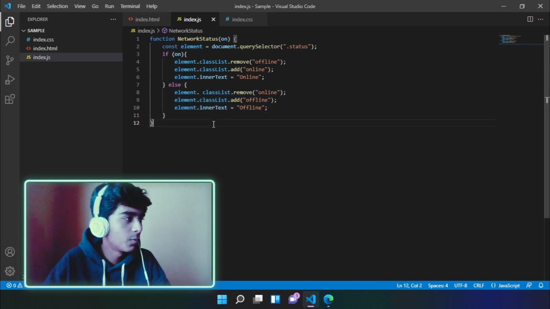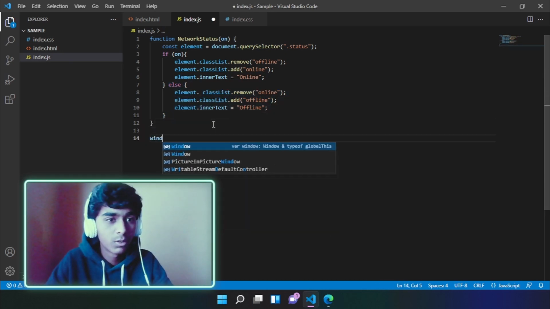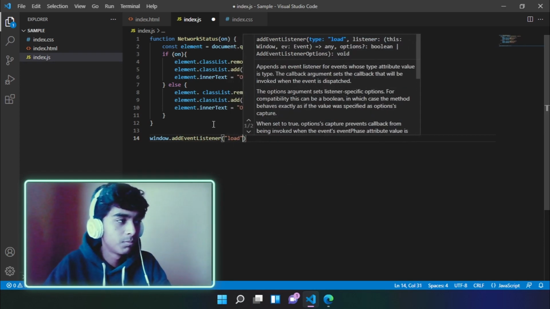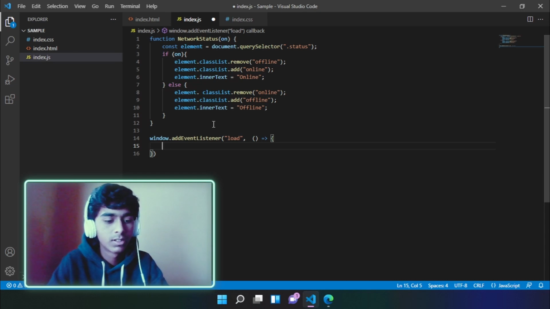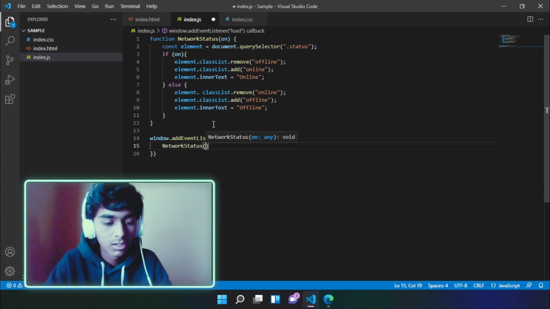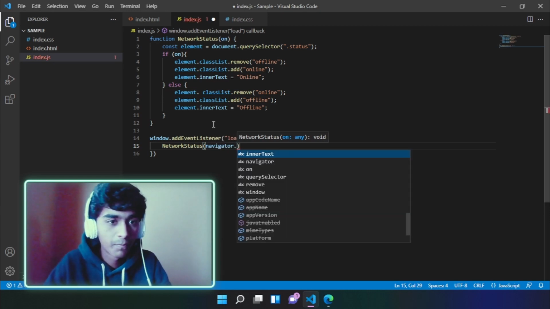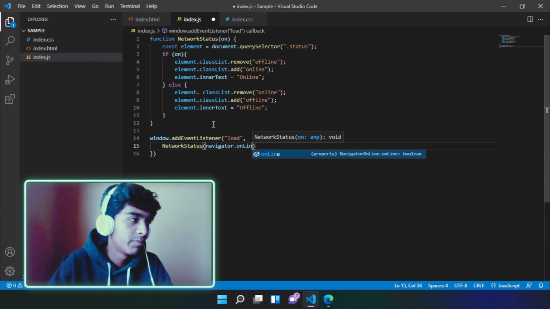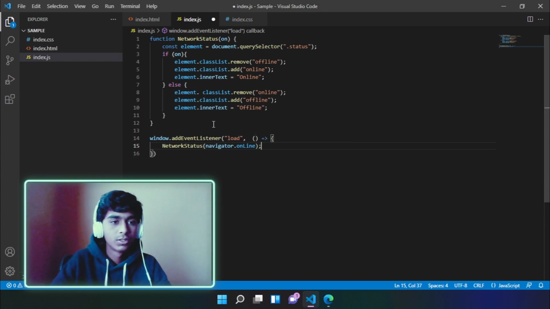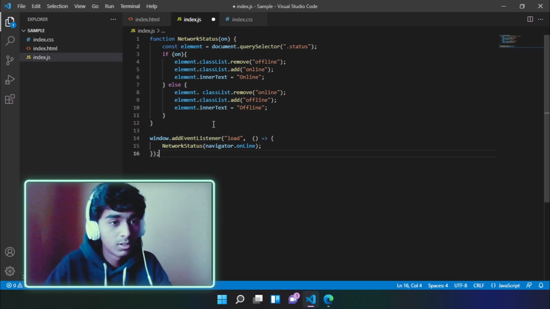Once that is done, we can go with the window. We'll say window.addEventListener, and then we'll say load, and then here we'll say network status, navigator.onLine. Make sure that the L in onLine is a capital letter. So once that is done, we can get started with the next part.